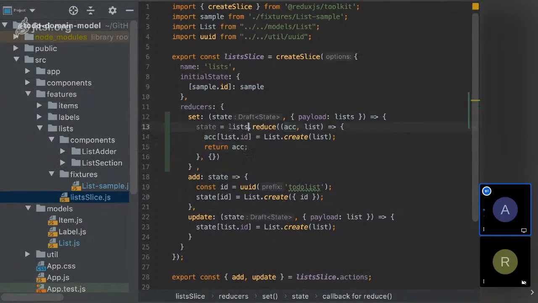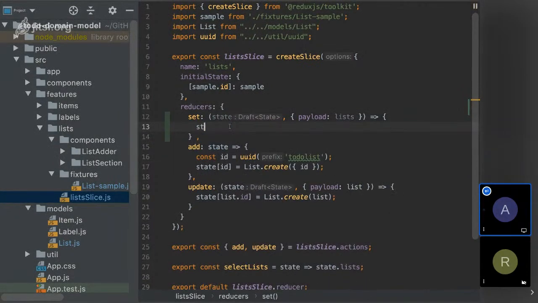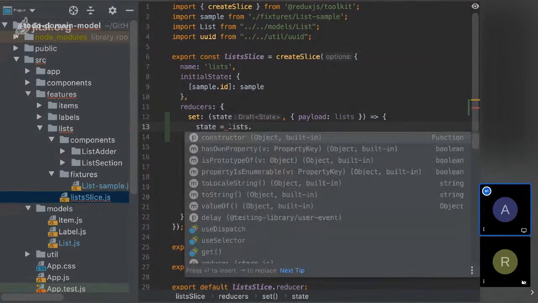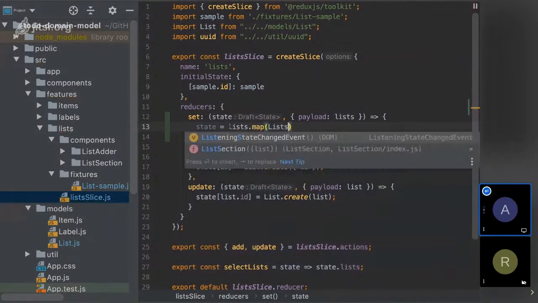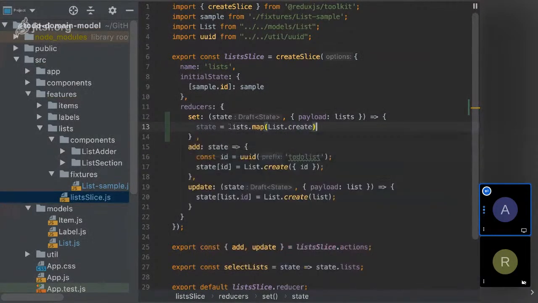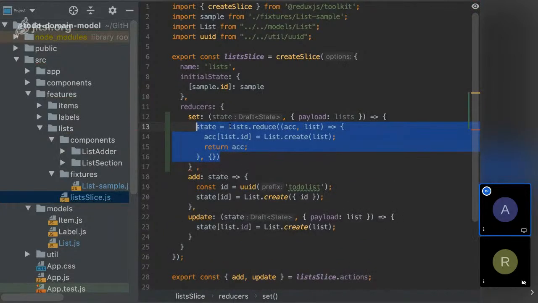If I was storing stuff as an array, it could just as easily have been state equals list dot map list dot create, and now it's going to create a list for every item in there. So depending on your preferences for how you're storing data, whenever I get data back is when I actually call that to create them. But with the current setup, this is what it would look like.